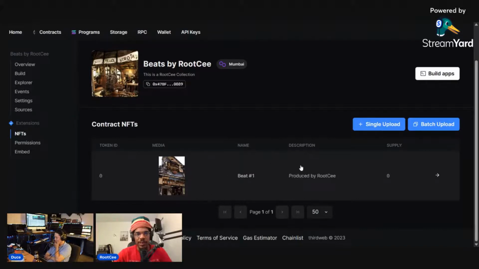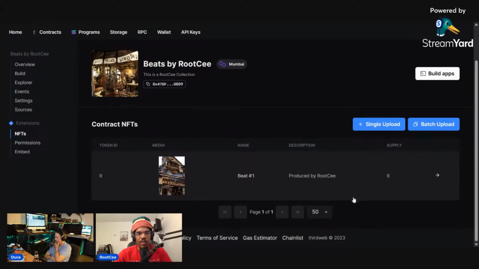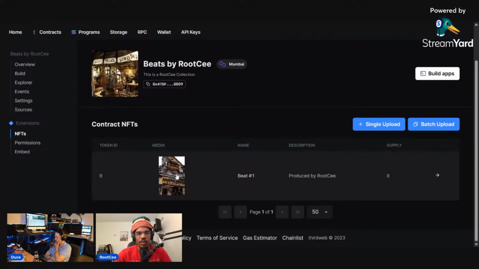And then I can do another one that's video. They're all different tokens on the same contract. And then for this picture, you can get as many of these as you want.